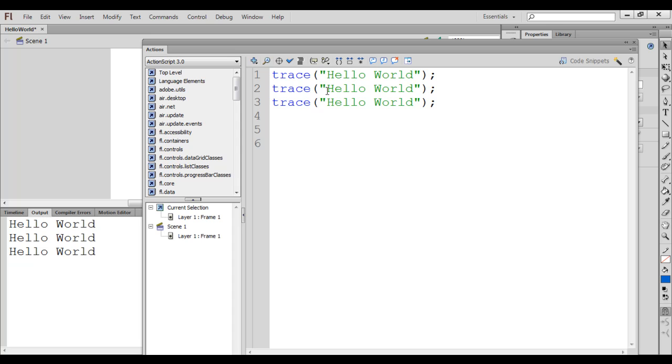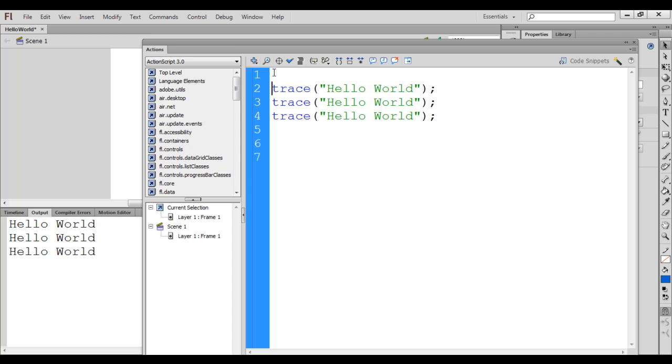Now, as I told, comments are used to explain the code logic, or it is something like notes in the code. I am going to write a single line comment by using 2 forward slashes. Anything written after the forward slash in the line is treated as a comment. A complete line is treated as a comment, friends. Okay. Here I can say trace is a global function, right?